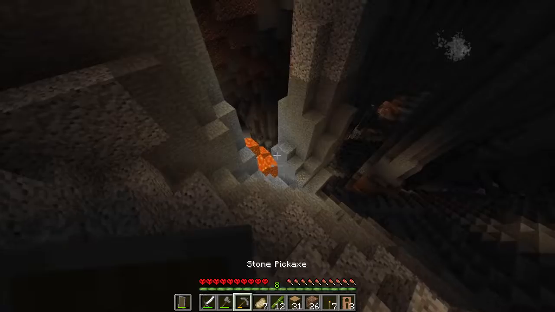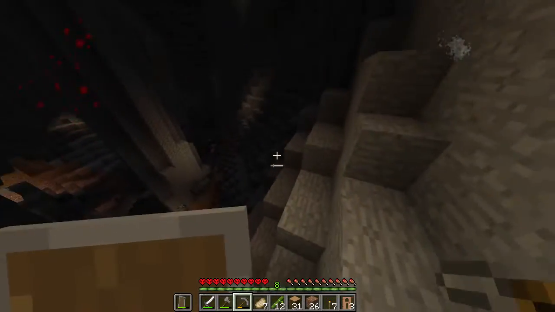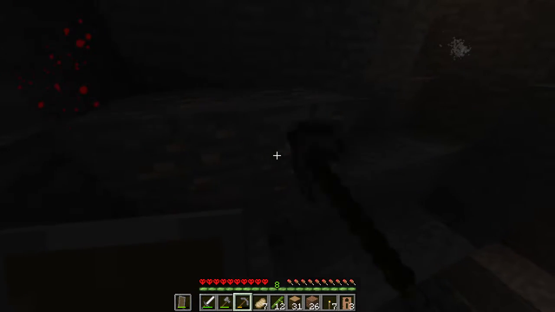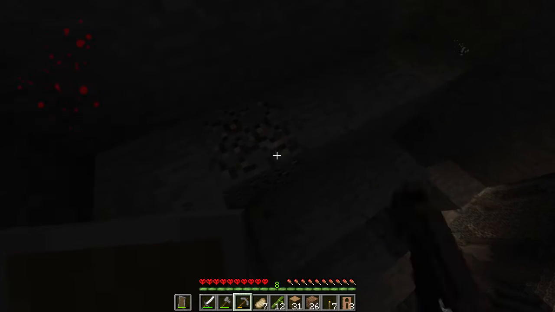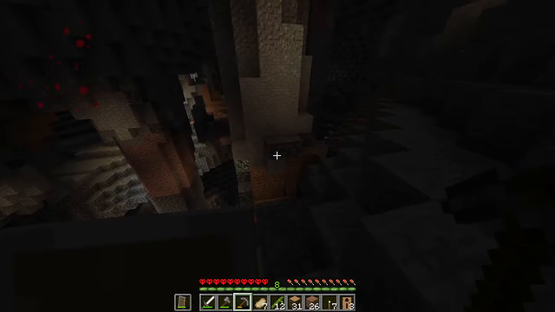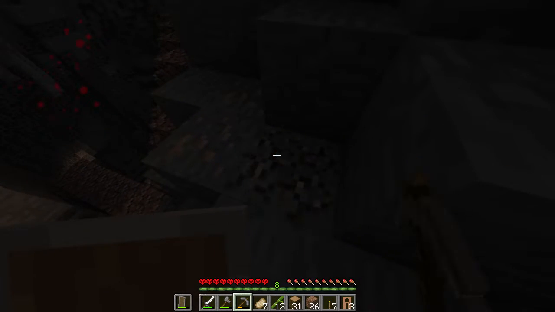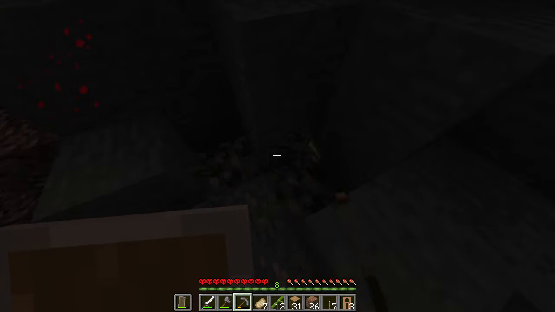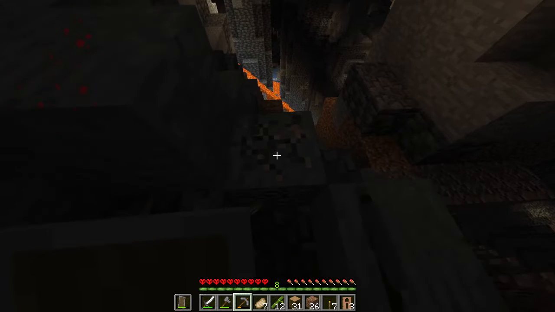Okay. I have 10 pieces. I need more iron. Means that was one vein. There's a 4 vein, it looks like. Nope, just a 3. Okay. There's a 4. 5, 6. Okay, this one's a lot. Okay.